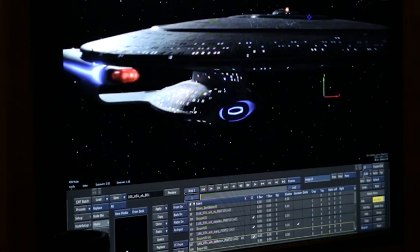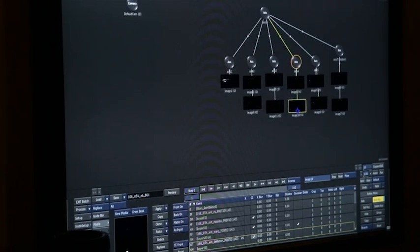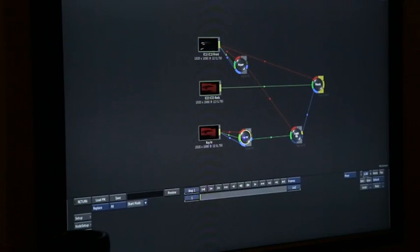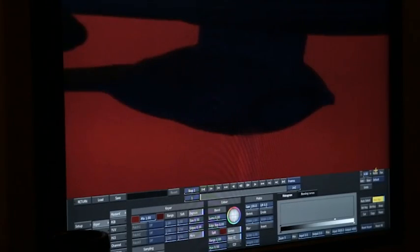A lot of that still carries forth into all the work we do today, but it's really the basics of going in there and building a really pristine composite, because this is stuff that you're really staring at. The ship's moving, the passes are added, the stars, everything has to feel very seamless and integrated as one. And that's a lot of what we're doing.